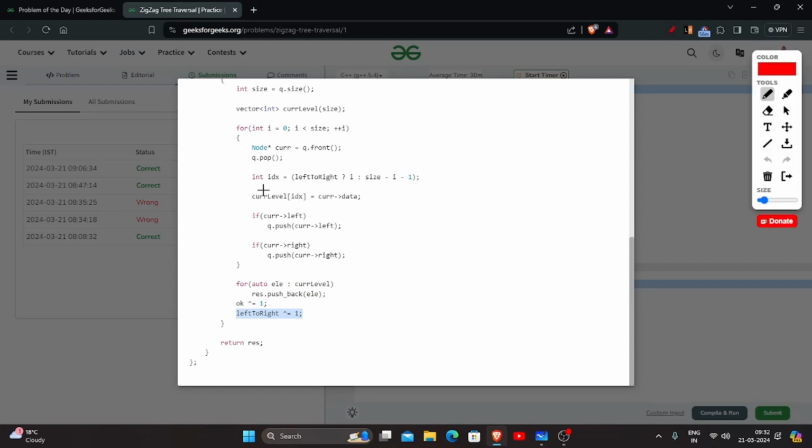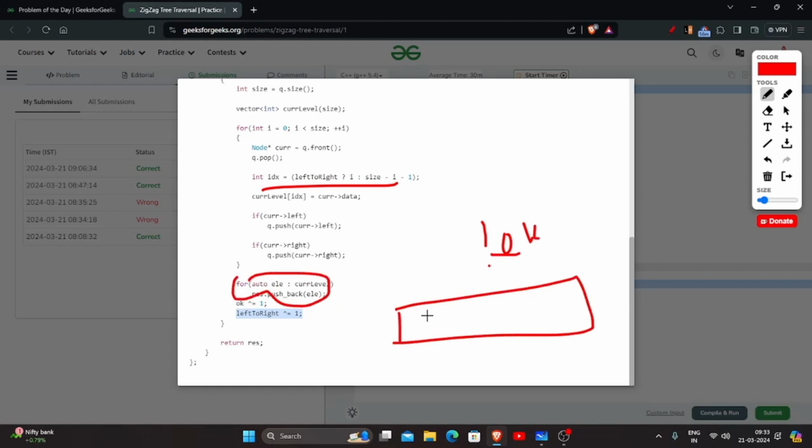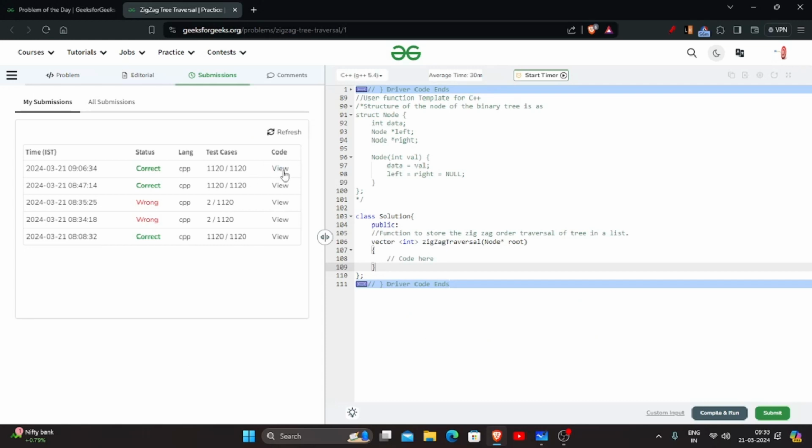Even though we are not performing reverse every time, for pushing the elements into our main array we are still taking this many elements of time complexity. So how to eliminate that? This was the very first approach.